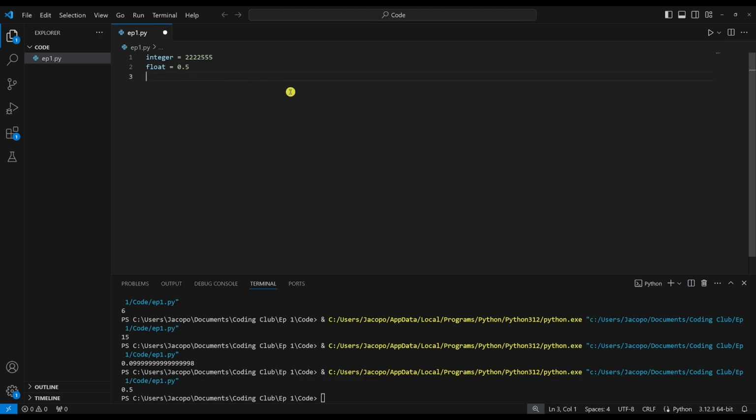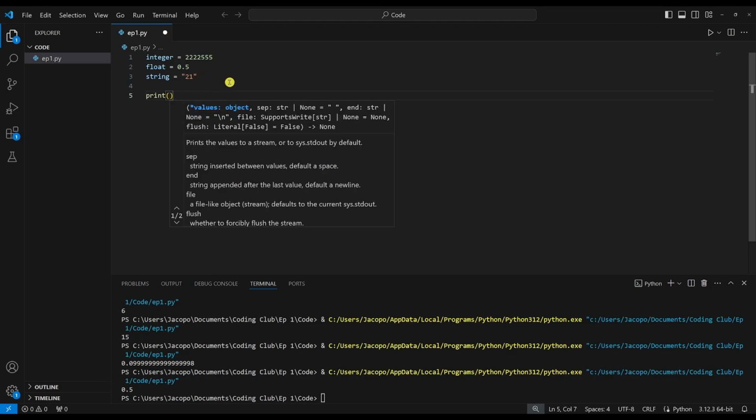The next data type is a string. Now a string, we've already seen, is just any combination of characters put inside of quotation marks. You have to put quotation marks or else it does not distinguish a string from a variable or whatever. So make sure to put quotation marks around it, and whatever you put quotation marks around is a string. Also a number in quotation marks is still a string. And contrary to integers and floats, you can still do operations with them, but they will have different results.